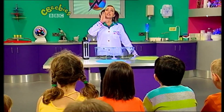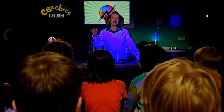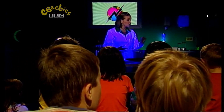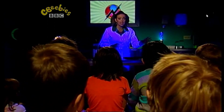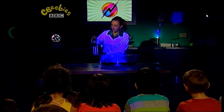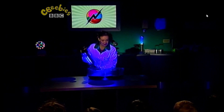And for this, I'll need the lights dimmed please. Thank you. Now usually it's more difficult to see in the dark, but when it comes to scorpions, if you make it dark, they can really stand out. And the only other thing I need is something called ultraviolet light, which is this thing here. Now watch the scorpions.